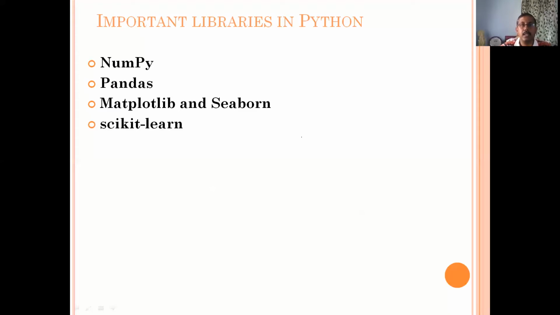And last but not the least, which is more related to the machine learning part, is the scikit-learn library. Mostly the statistical and machine learning related functionalities are provided by the scikit-learn library. At the same time, certain other pre-processing, which is not directly a part of the machine learning activities but more of a precursor of them, is also supported by the functions provided by the scikit-learn library, right?